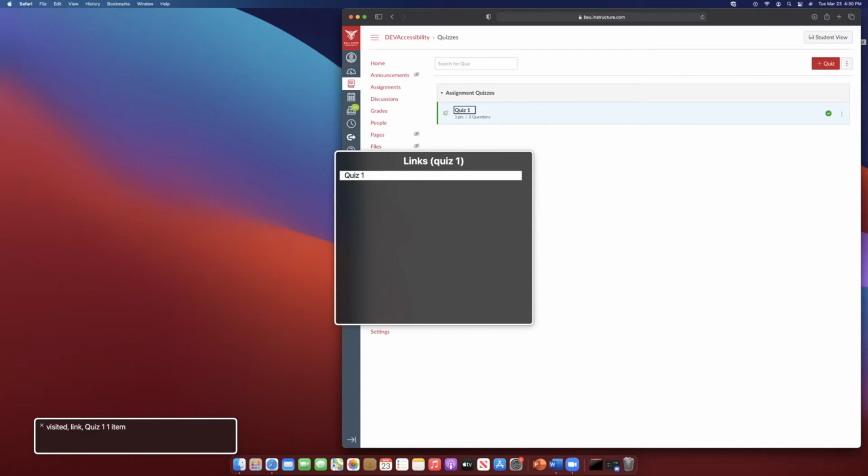And to have to cycle through 50 links to go to the one thing that you can see on the screen that you can click that's in front of you, for people that don't have the luxury of being able to click, you can see that that's much more difficult. But yet, when you can engage the rotor on VoiceOver, and then just type in what you want, if you are familiar with the page, you can move around very quickly.